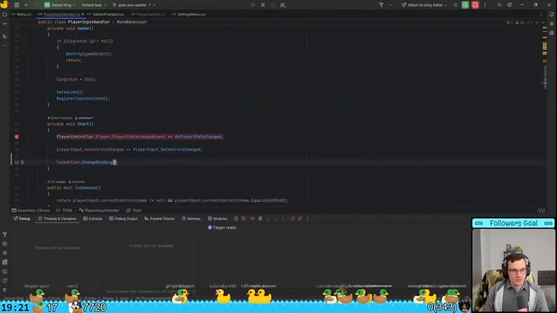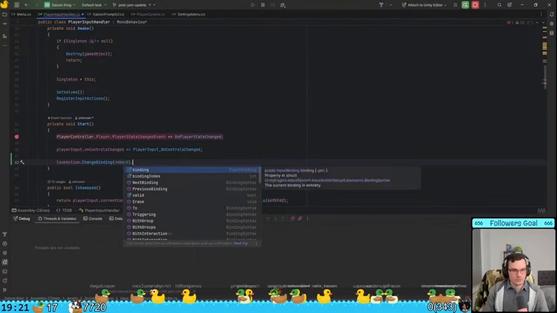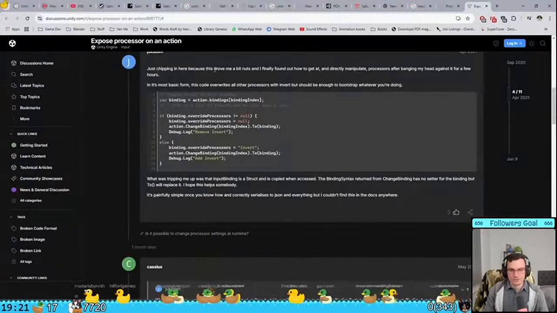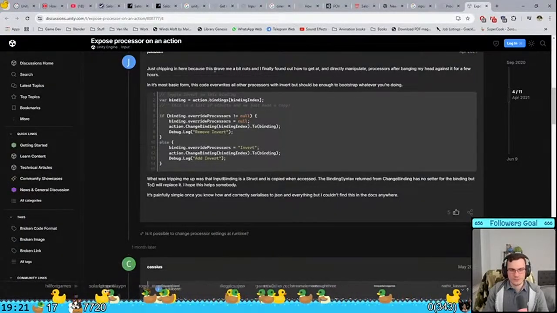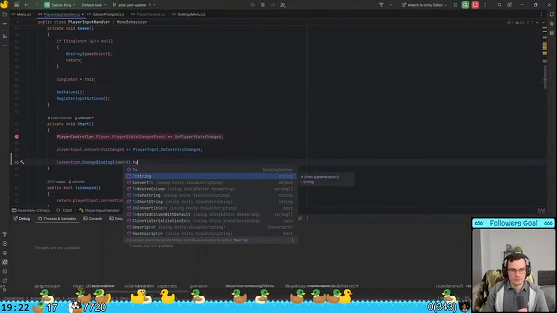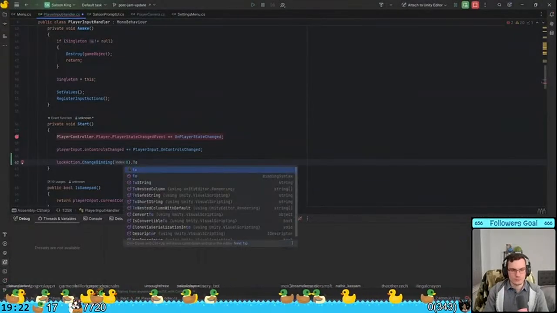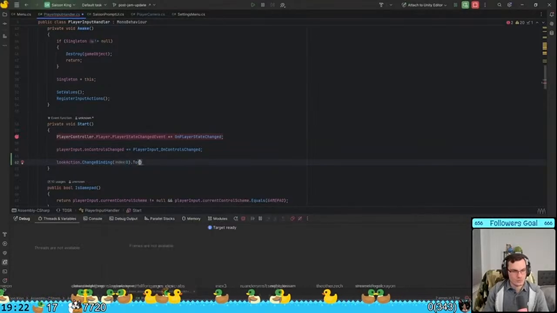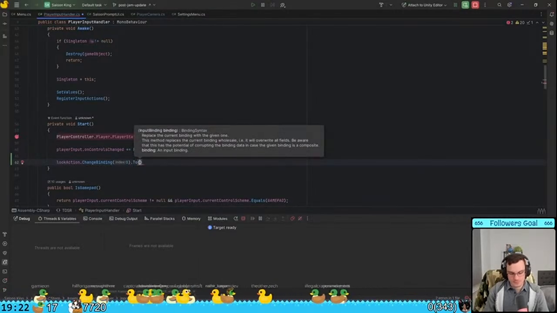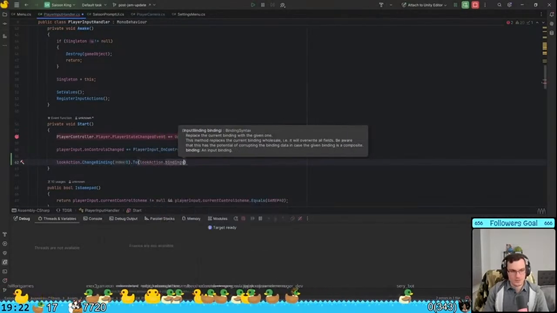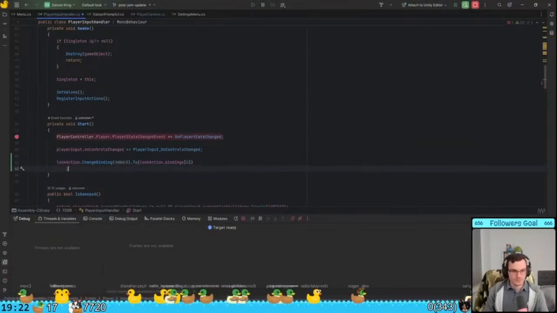That change binding of 0 with look action dot binding 0.